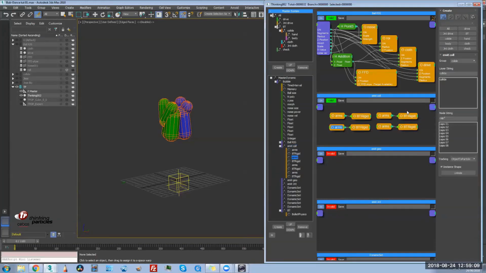So we basically are going to create 4 different sets of colliders. One for the trunk of the body only, another one just for the feet, another one for the hands and the head.